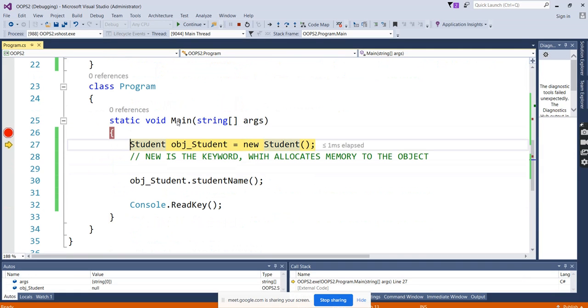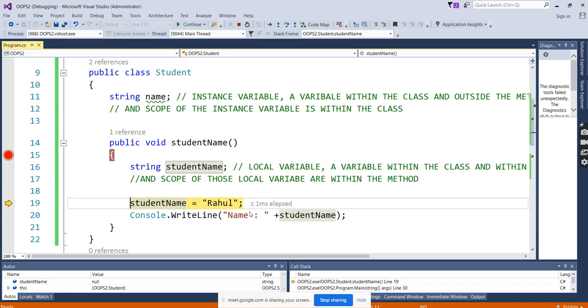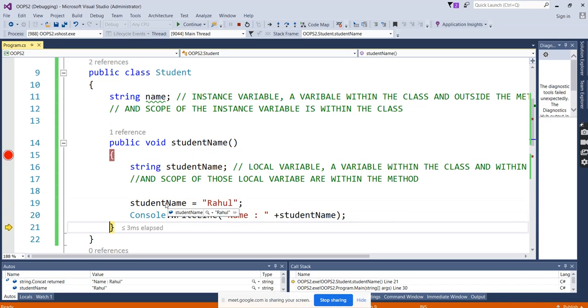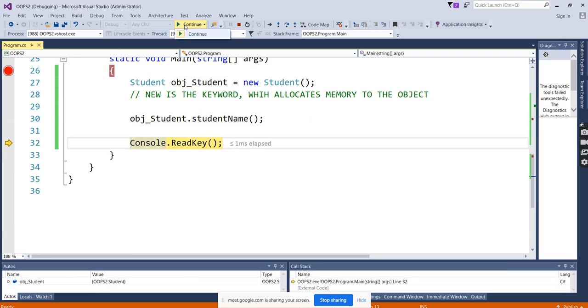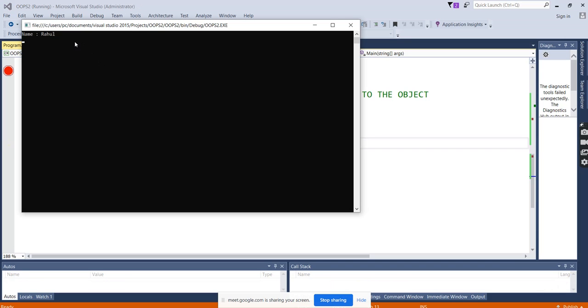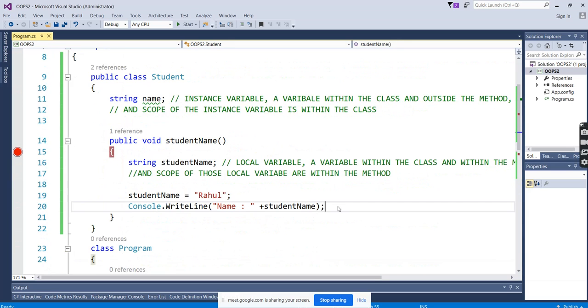See, wherever you write, the programs run from the main method. We call the object, and after the execution of the method in the class, it will come back to the same point where it was called. So you can see the output, it mentioned the name. Okay, now we will come here and create another method.